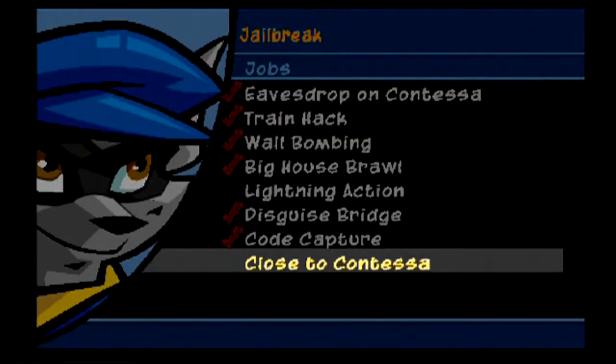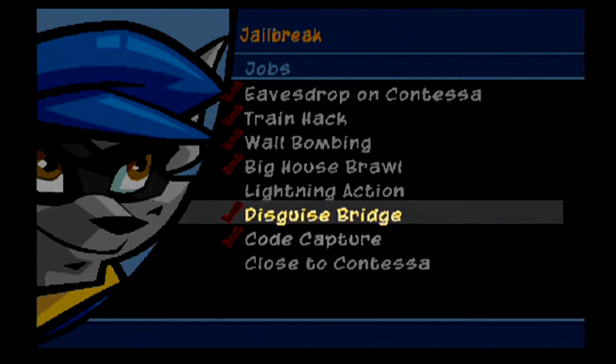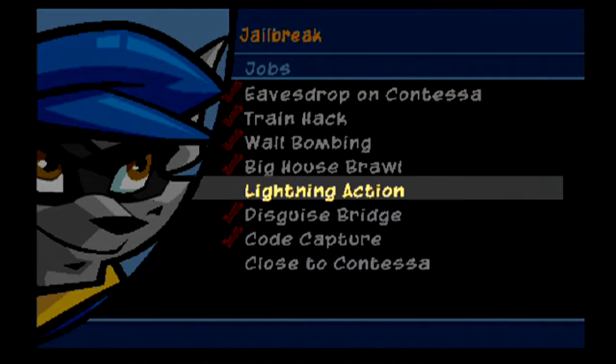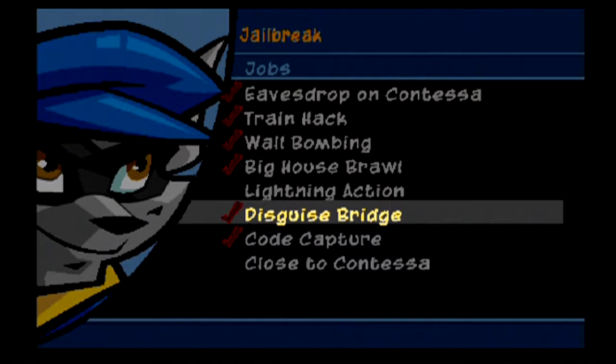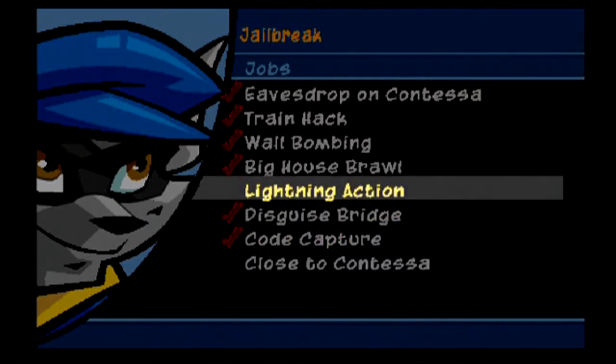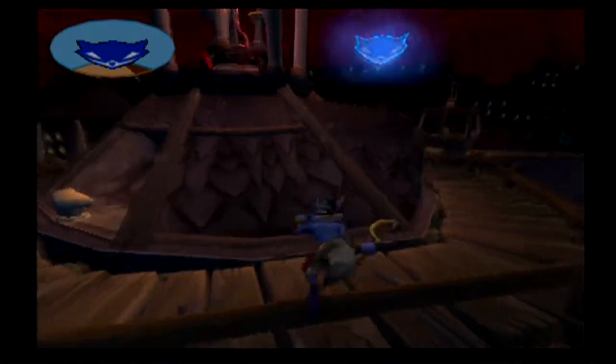Last time, we did a few things, really. First, after I got all the clue bottles, I got all the treasures and sold them and got our power-ups. Then I did Big House Brawl. Then I found the safe and got the Long Toss power-up. Then I did Disguise Bridge and then Code Capture. So today, we're going to do lightning action, and I happen to be near where we need to start.